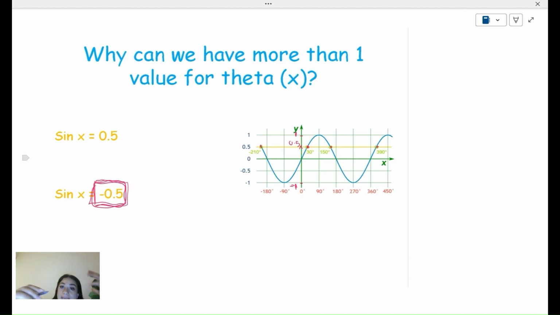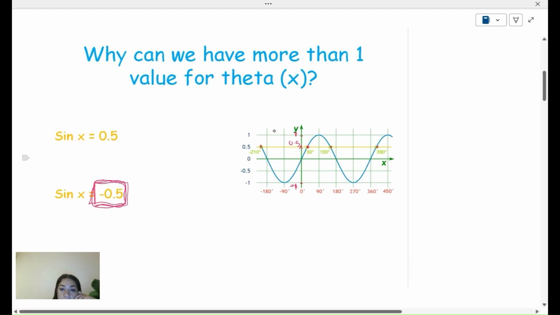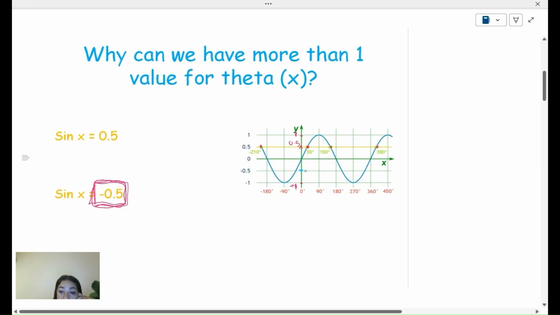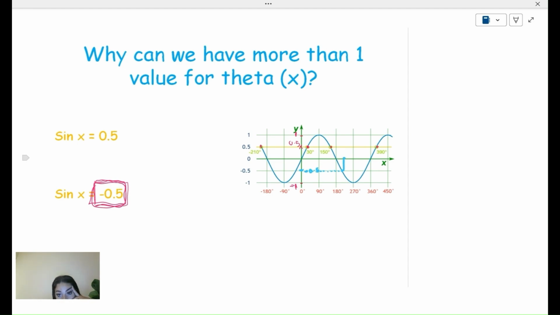Now, if I go to the negative part, let's pick a different color. Let's go for blue, and I go to negative 0.5. In the same way, I can find my values from the graph. At negative 0.5, I just keep going all the way along until I hit the line, and then I go up to see whatever value that's going to be. So I'm guessing that part was 30, that was 180, so that's 210.